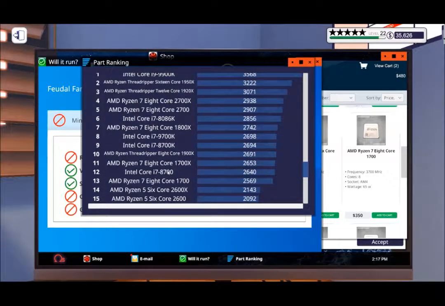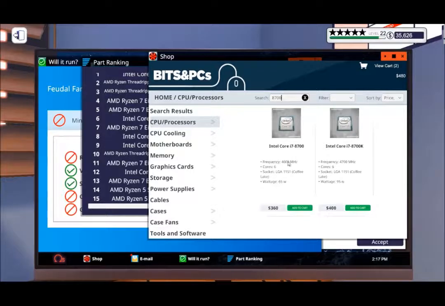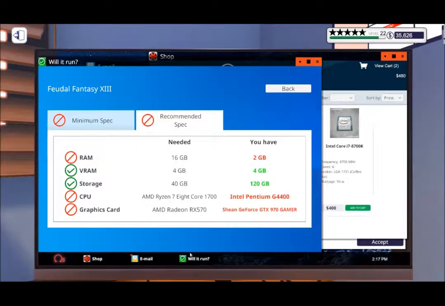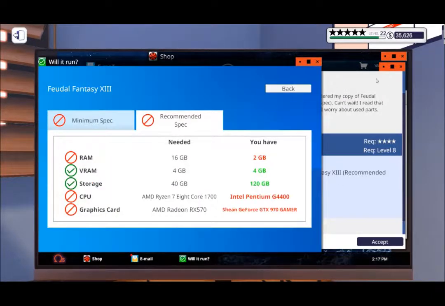Because I don't want to go bigger than that. So what is the 8700 going to get us? That's 350 versus 360. But we'd get better RAM speed performance out of this. So he's not asking for too much.